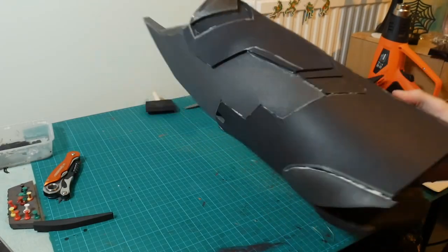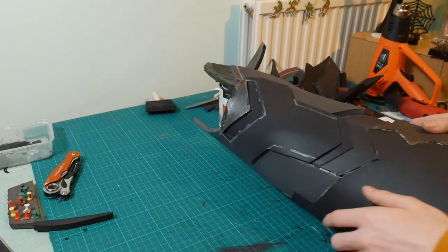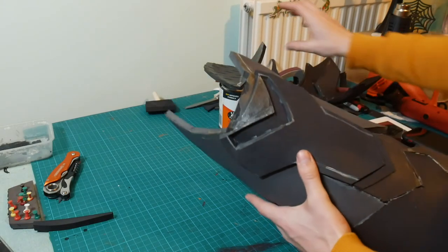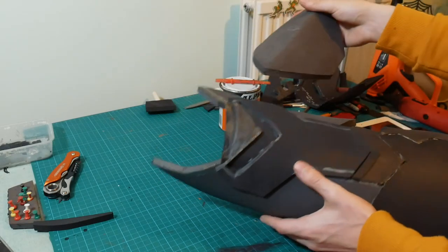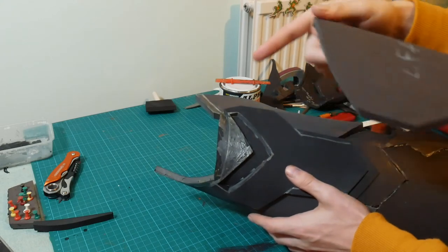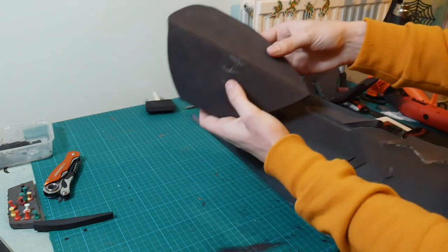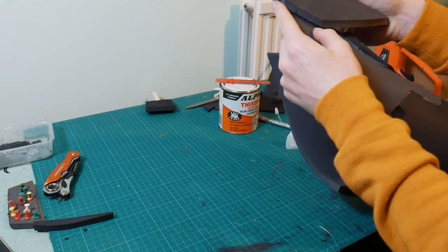That didn't really take me that long. You've seen it sped up, obviously, because otherwise you'd be way too bored right now. But this is the final piece, the final piece of the larger puzzle. The only things I'm going to have to make after these bits are some shoe parts and the lenses. Without further ado, I'm going to chuck this bad boy on here. Make sure it all lines up where it needs to.